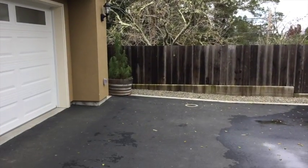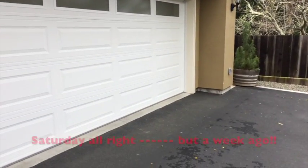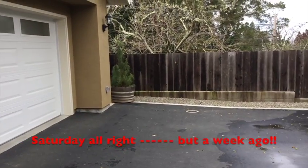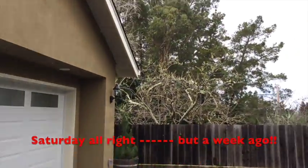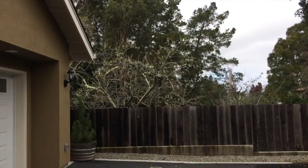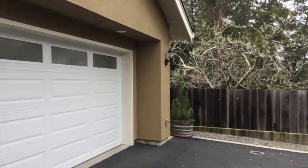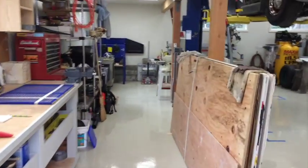Hello, folks. Here we are, Saturday again. Just doing a little more on the toy box. It's not supposed to rain today, I think. I think it's supposed to rain again tomorrow and Monday. But anyway, good weather to be working inside.